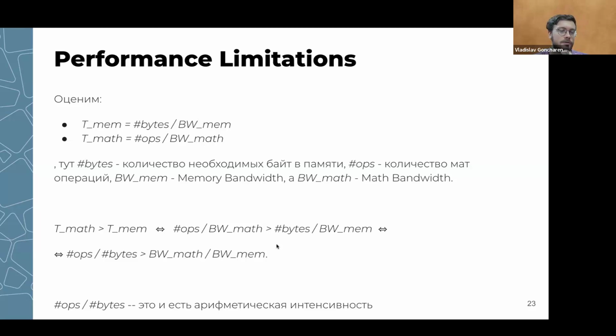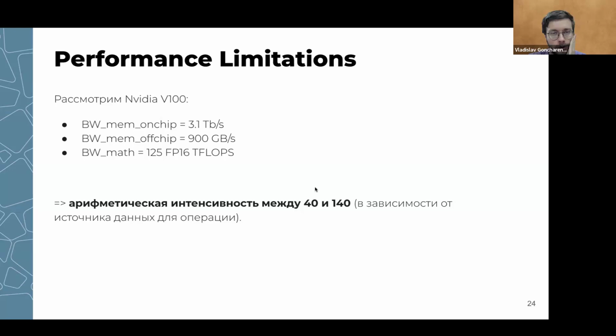So for A100, this bandwidth math by bandwidth mem is something around 40. This is a constant for the A100 hardware architecture. And let's see.